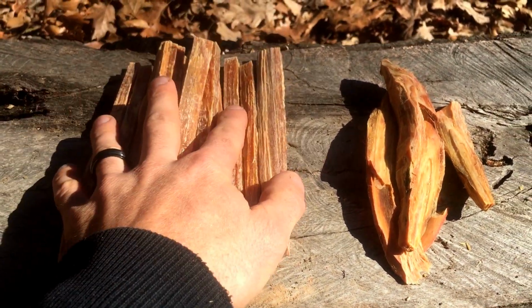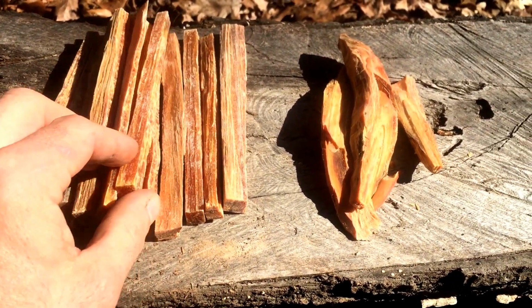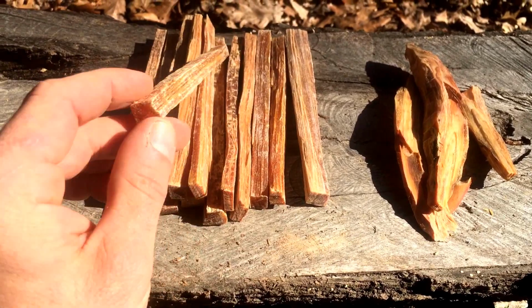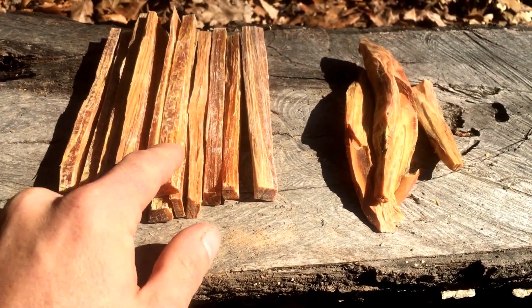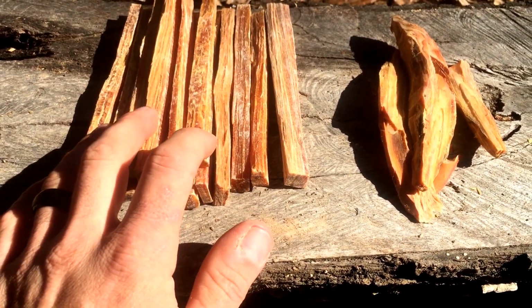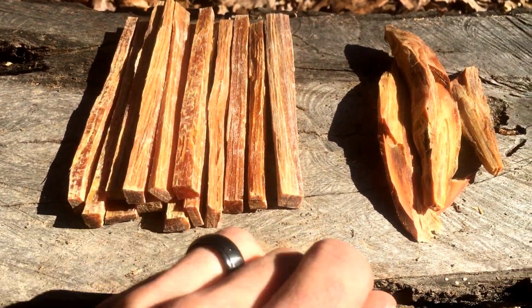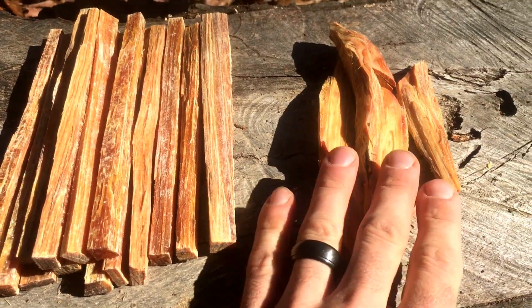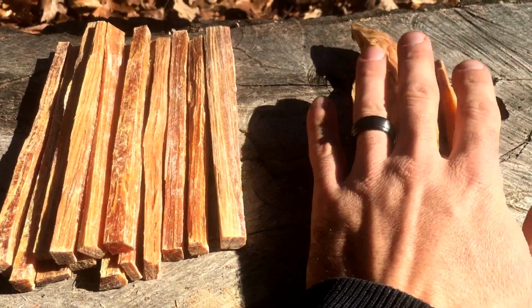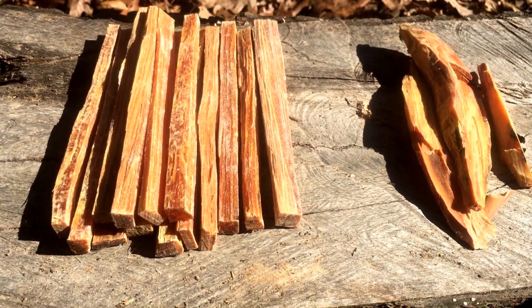But anyway, I wanted to show you guys and let you guys know that this perfectly cut stuff like this, that's Honduras fatwood. There's no fatwood that you're going to harvest yourself that's going to look like this and going to be of this quality. I can shave this stuff down to make it squared. But you're always going to have the curves, it's always going to look fresh harvested from not a big company, not a big producer of it. So that's how you tell.